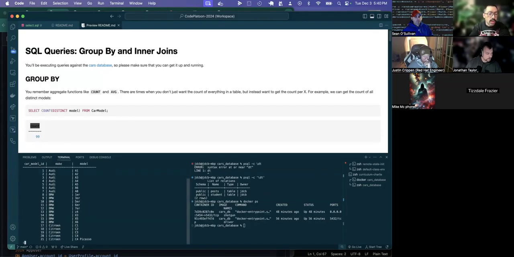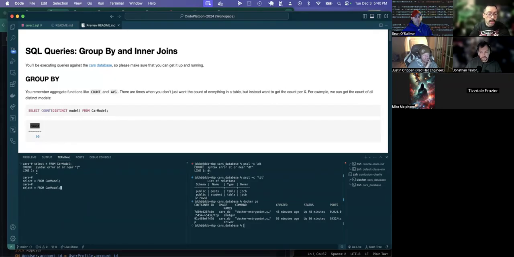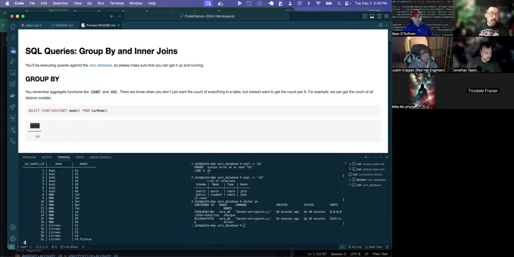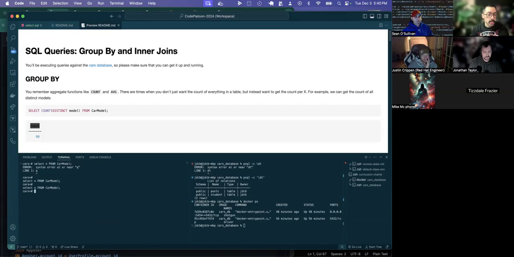So now let's try this. Oh, by the way, I'm hitting Q. If you have this colon here and you have a lot of things to scroll through, instead of scrolling all the way to the end, you could just hit Q to exit out. And now let's change this command from using a wildcard, which will select everything, to first using this aggregate count function. And then we want to pass in this distinct keyword to be extra safe.